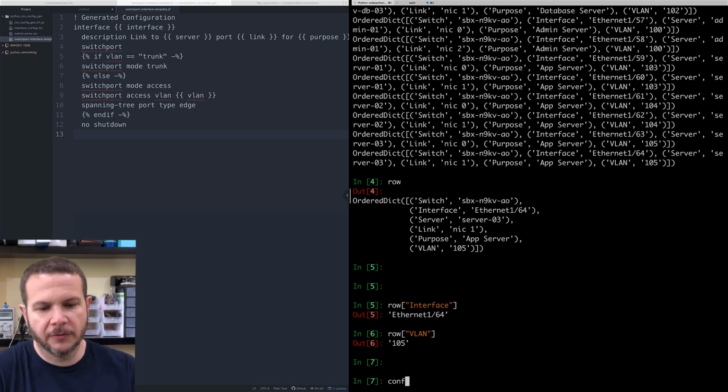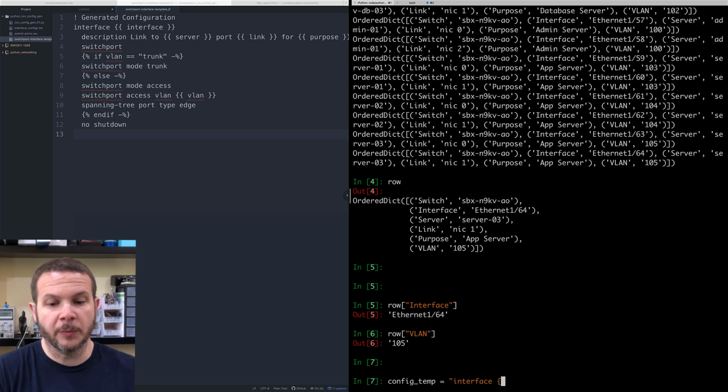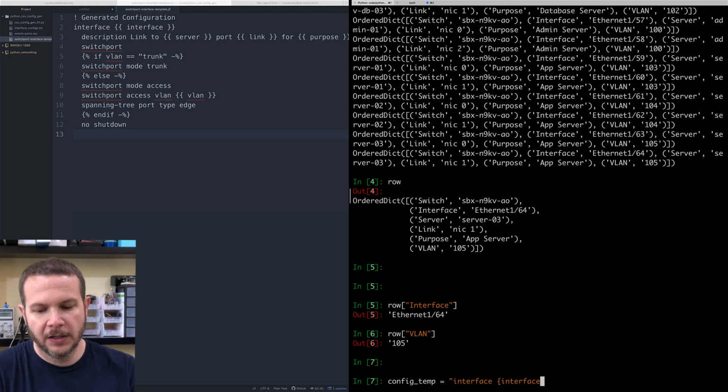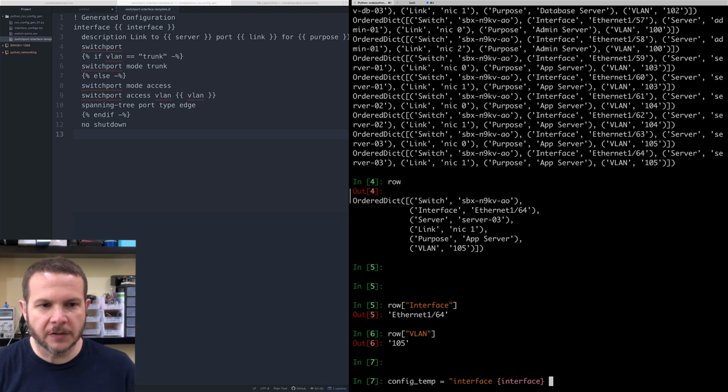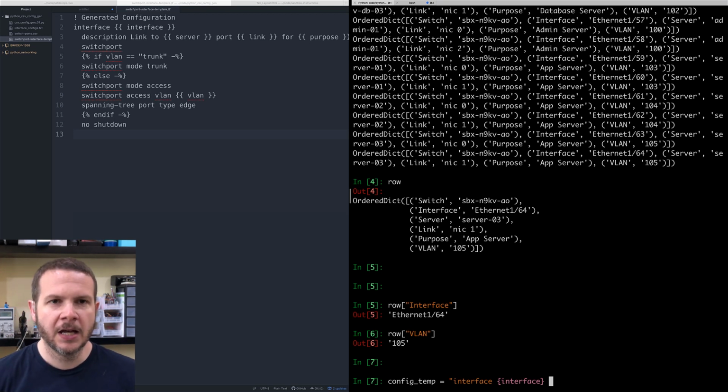Honestly, a lot of this you could do with just Python string formatting options. So we could do this as a Python string format as well. Over here, I'll just type it out. If we were to do a config template, and then we could use interface, and when you do regular Python string templating like that, you just use one curly brace. So it looks an awful lot like Jinja, but it'd just be one, and we could do interface 1, and so on. The reason I go over to Jinja2 templating for this type of interface configuration is that Jinja2 adds extra features and flexibility that regular Python templating doesn't have.